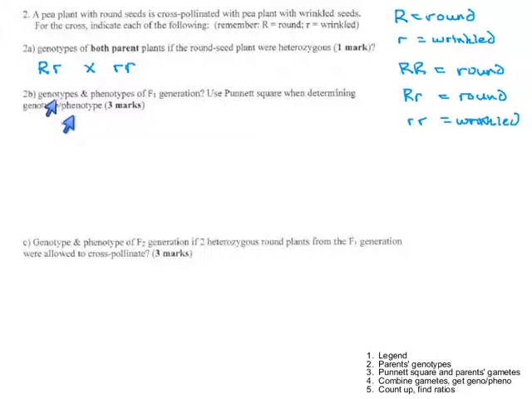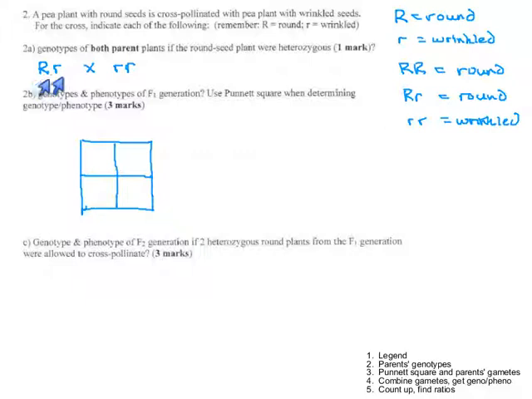And now that we have the parents, they say, what are the genotypes and phenotypes of the F1 generation? So if we cross these plants, what are we going to get? We have steps for that. We got the parents' genotypes. The next thing we'd have to do is set up a Punnett square and put in the parents' gametes. So here's a Punnett square. There's something wrong with the square I just wrote. Do you see what it's going to be? It'll be clear in a minute, but if you saw it coming already, well done. For now, I'm just going to keep walking right into the trap, and we'll get there in a minute.